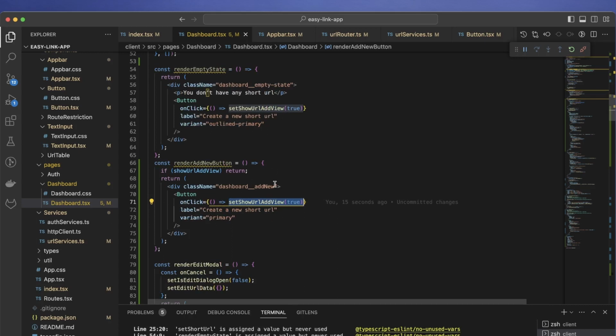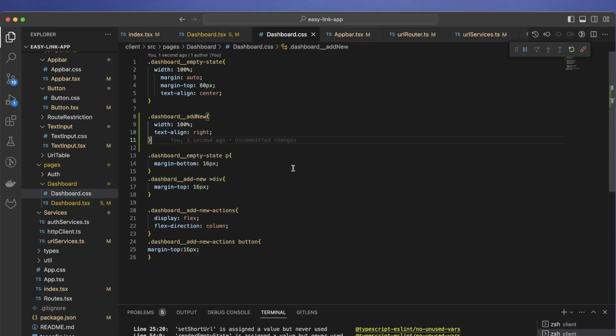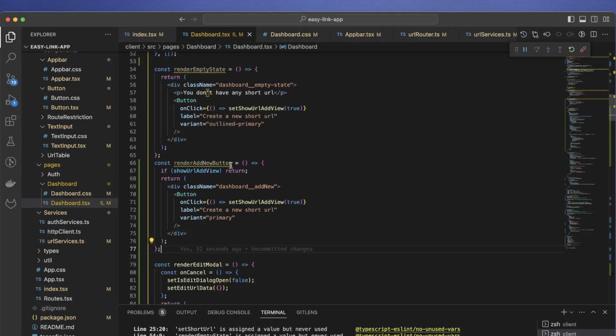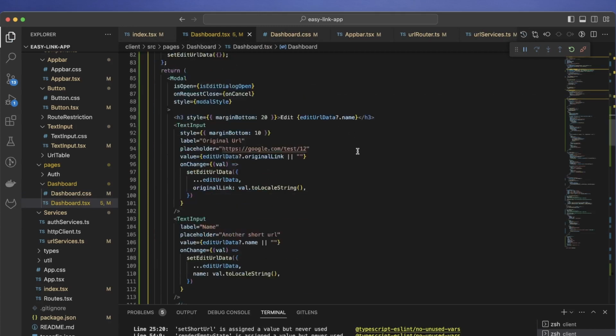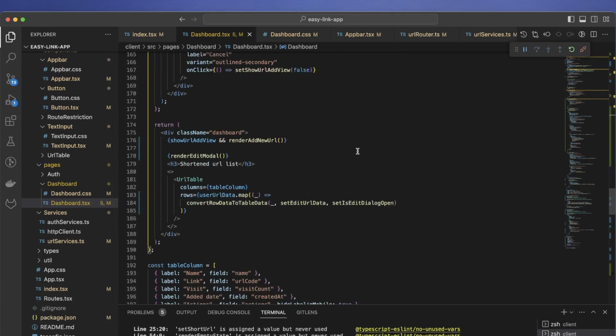However, we just have a button and we will need to give some styling here. So that's what I did, and now we have this render add new button and we have a render empty state. So how are we going to deal with that?